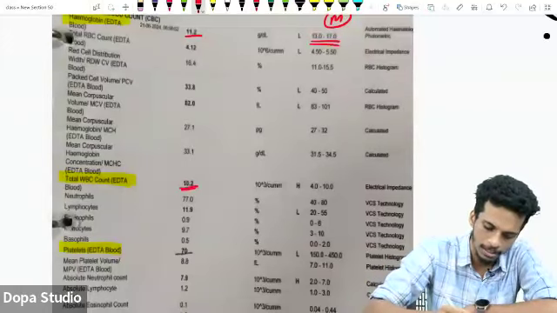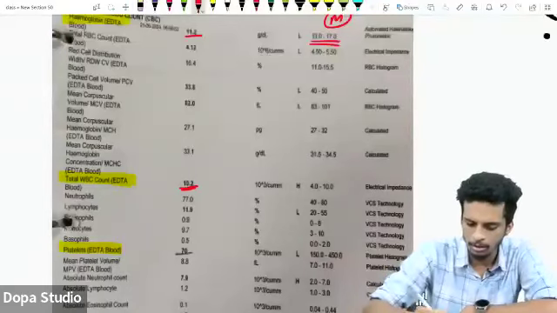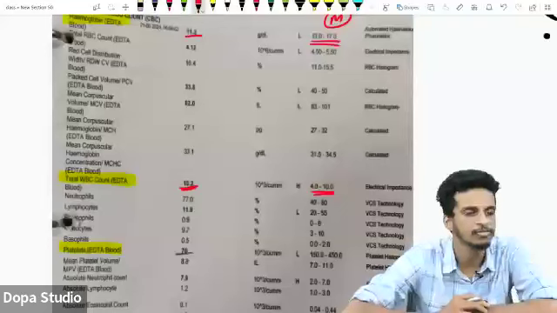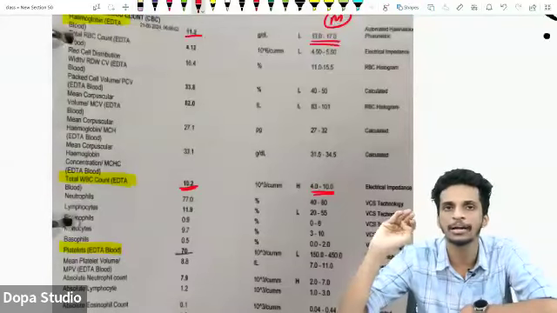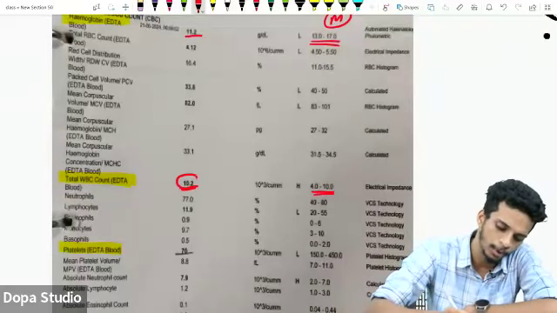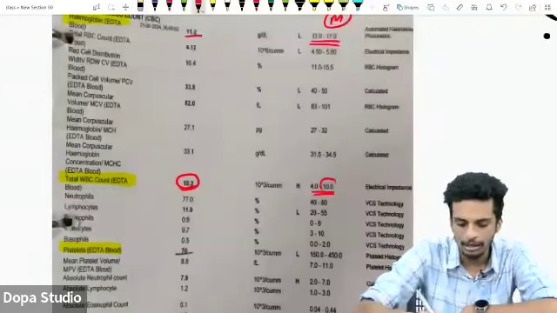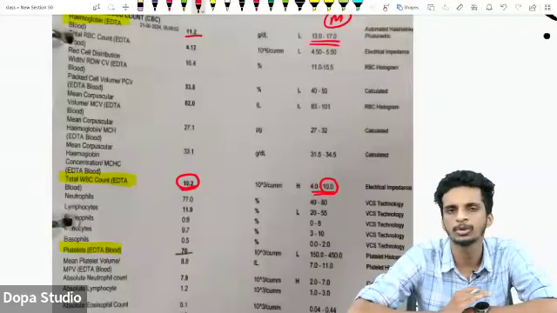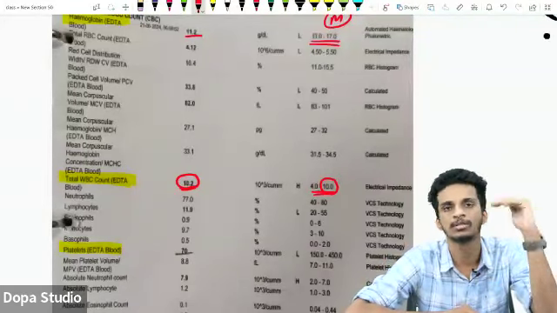Now, this patient's WBC count is 10.2. Is that normal? According to this lab's count, this is actually the CBC report of my hospital. Here the normal is 4,000 to 10,000. But I have told you that the standard normal count of WBC is from 4,000 to 11,000, considering that 10.2 is also normal. If 10,000 was the upper limit, this patient would have leukocytosis. But usually what we consider normal is from 4,000 to 11,000, which means this is normal.